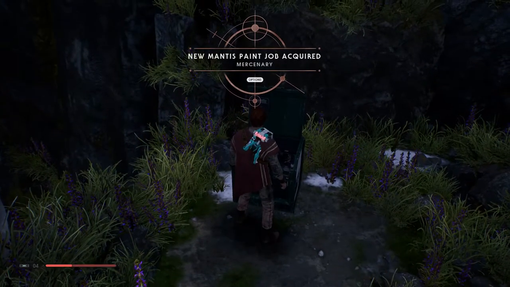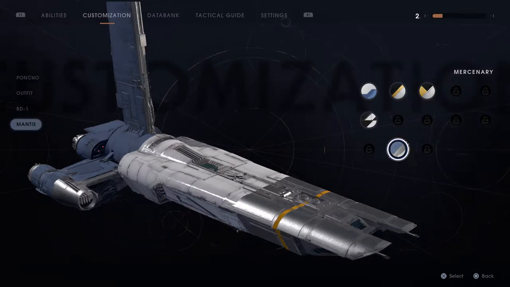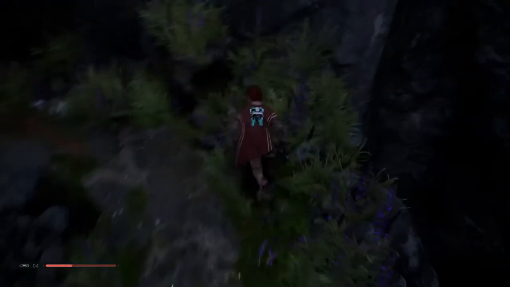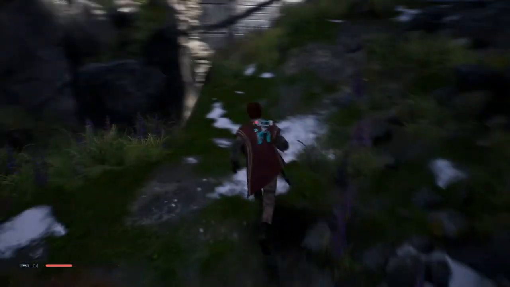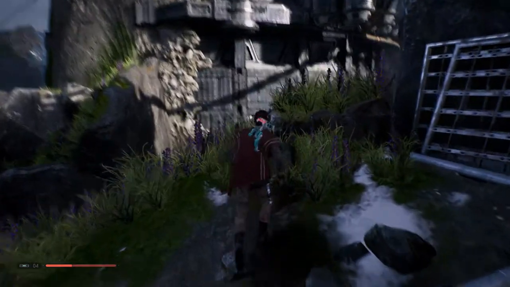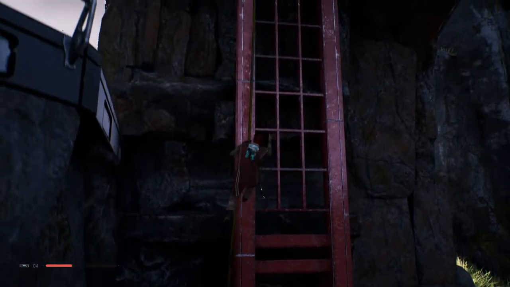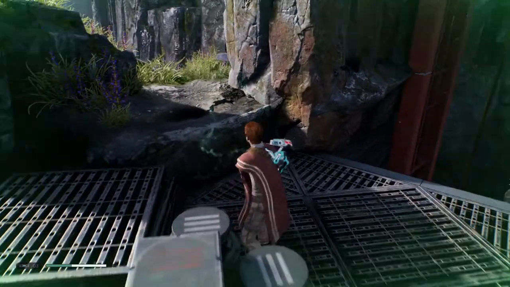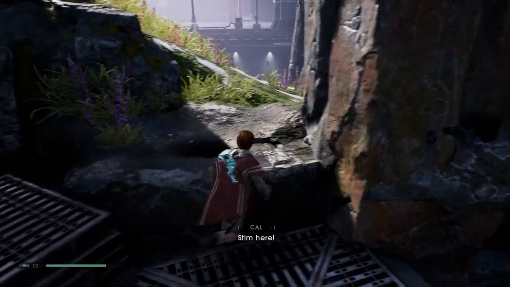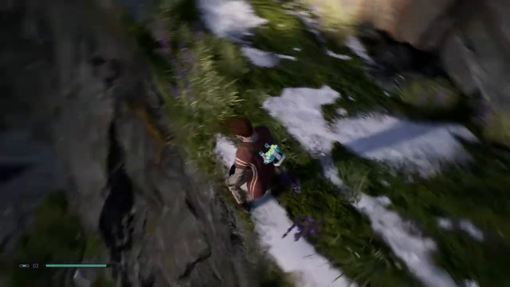Something we can use? Another Mantis paint job. Mercenary. Now I'm just confused. It's in the lower area. This just takes us back up there. Stim here. I want to get down there.